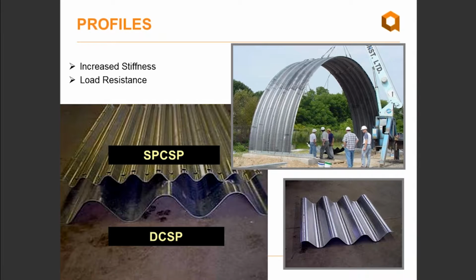Just a quick comparison on the 2 profiles side by side. You can see on the bottom left-hand picture here, the top plate is that of a multi-plate corrugation, and the bottom is a bridge plate section. The generic term for the shallower plate shown on top is SPCSP, or structural plate corrugated steel pipe. And for the deep corrugation located on the bottom here, the term is DCSP, or deep corrugated structural plate. Both products involve segmental plate construction, whereby individual plates are corrugated, punched, and curved. Then a complete ring is assembled of 2 or more plates of sufficient length to match the required total circumference of the defined structure.